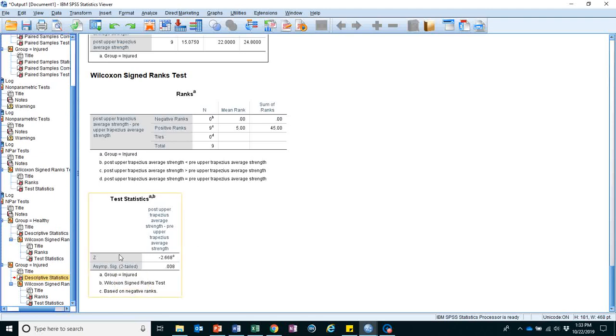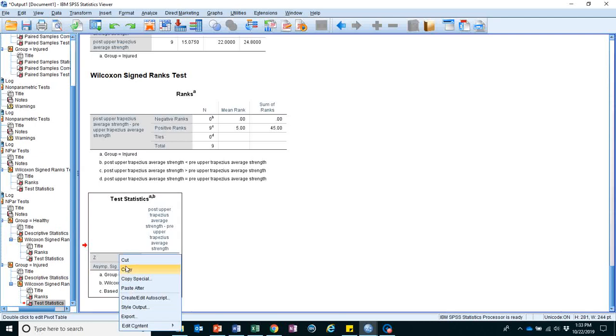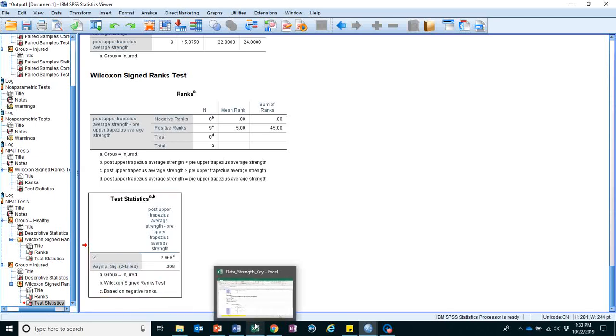So I can explain more in class what they're actually doing with non-parametric data if you're interested, but basically instead of using the actual values, because the data is not normally distributed, it rank orders the lowest to the highest value, and it compares the mean ranks.